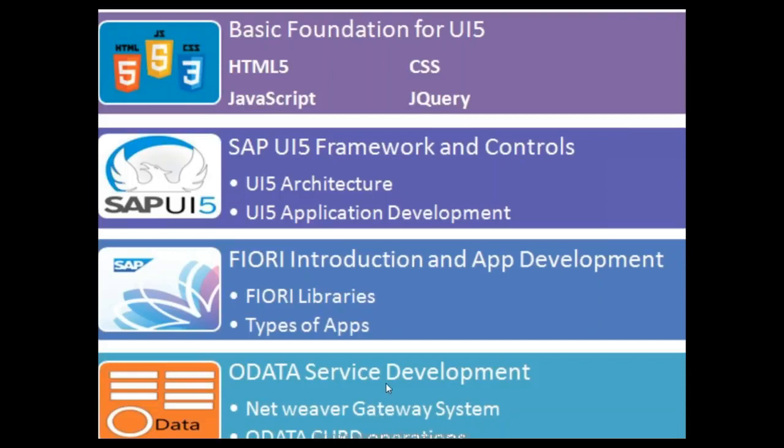So we will discuss the architecture of SAP NetWeaver Gateway system, the front end and the back end system. We will discuss how to create OData projects by creating different entity types and entity sets, along with different features like function import, image processing, association between the entities, and so on and so forth. We will also try to perform the CRUD operations using OData. And all of this without copy paste.